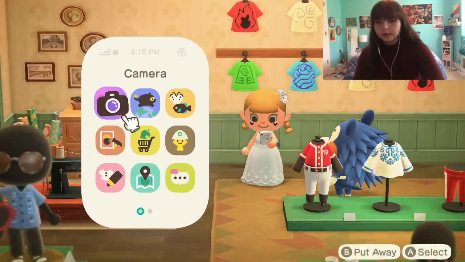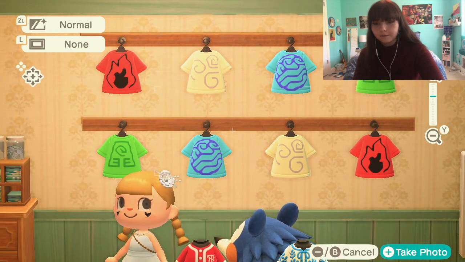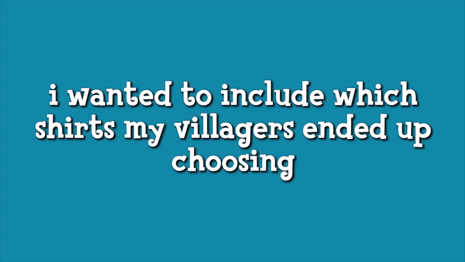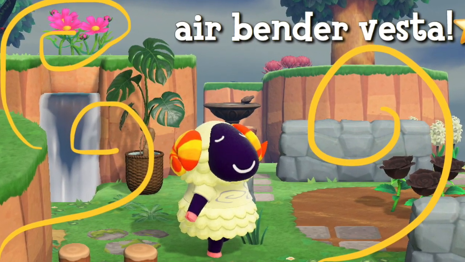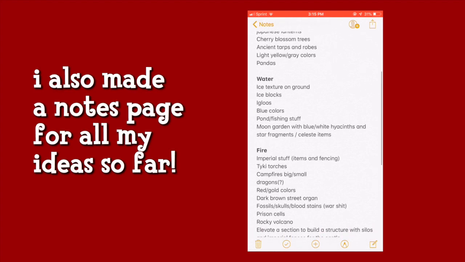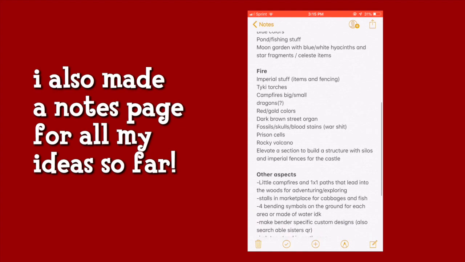Now that we have all of our designs up and ready to go, all we have to do is wait and see what my villagers pick. We got fire poopy, air poopy, water poopy, and earth poopy. Let's see what happens. Alright, that's probably going to be it.